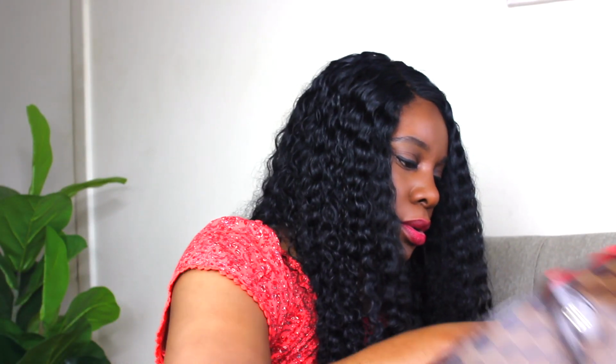Okay. So this is it empty, nothing in it. That's how it looks on the inside. At first when I saw this, I was like, is this dirty? Because it kind of looks like it's dirty on the inside, but it's not dirty. This is just how it comes.